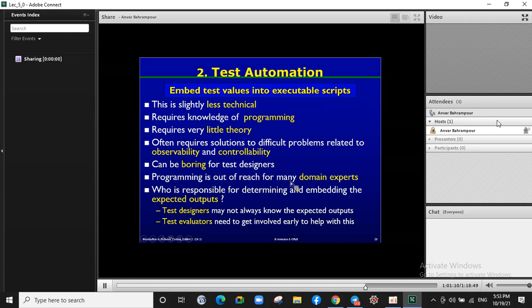So in human-based test design, we should assign the activity of generating test scripts to other people who can program, who can generate test scripts for tests that are designed by domain experts.